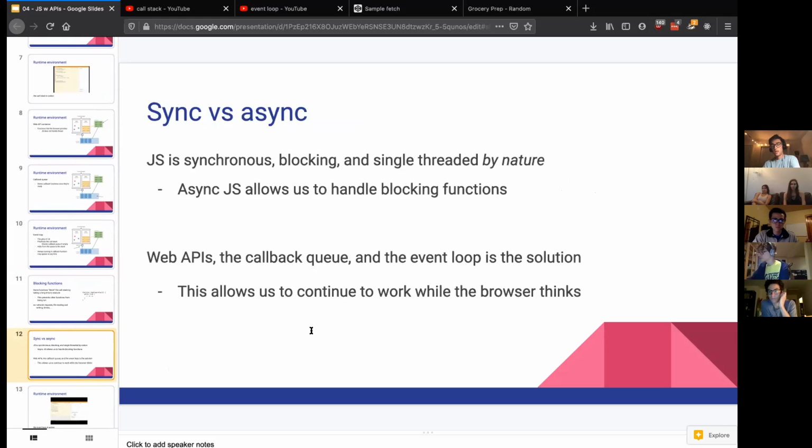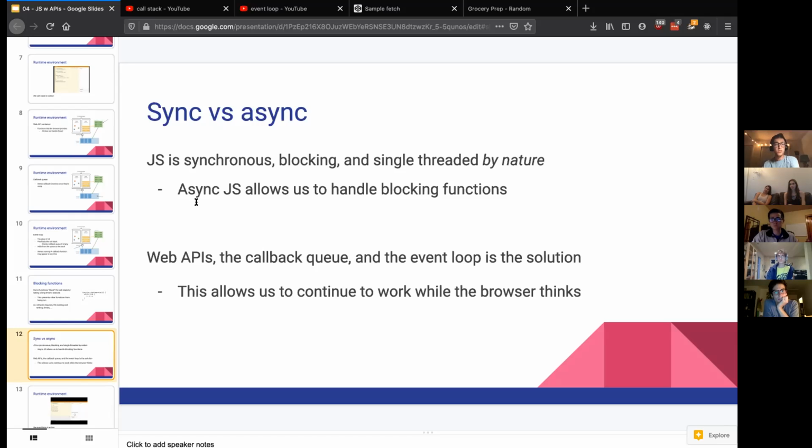And then with the event loop, we kind of take advantage of synchronous and asynchronous functions. I touched on this earlier, but JavaScript is a synchronous, blocking, single-threaded programming language. So that means it does one thing at a time, and it does that thing until it's complete. This works most of the time, but it doesn't let us do cool things like talking to other computers.